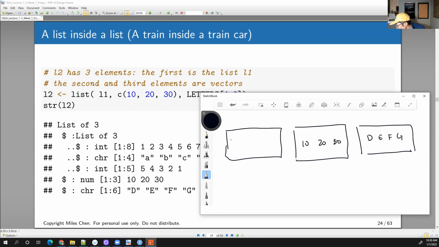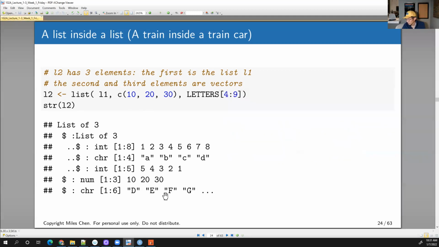And inside here, I've got a list inside here. All right, so this is 1, 2 through 8, I think, and this is A, B, C, and this is 5, 4, 3, and so on and so forth. Okay, so we've got these values.